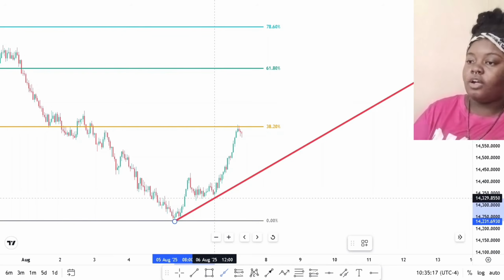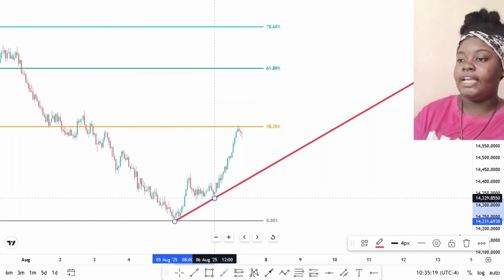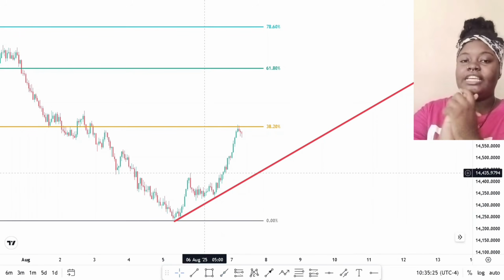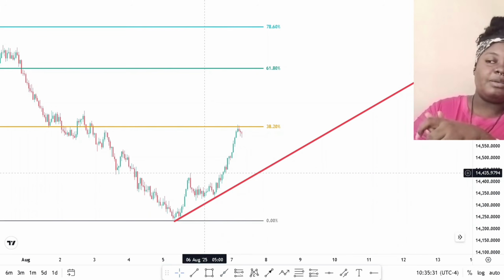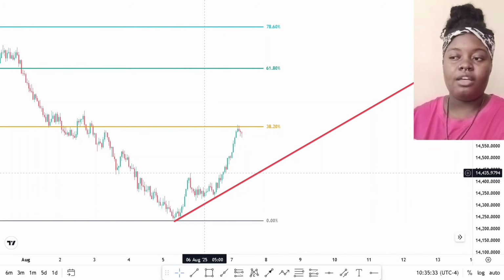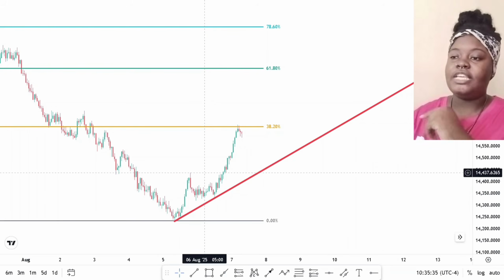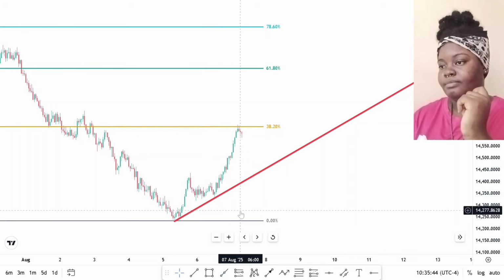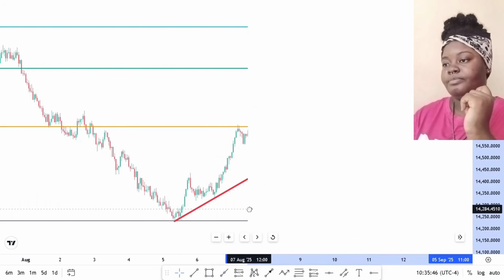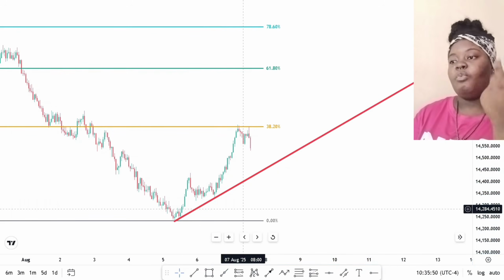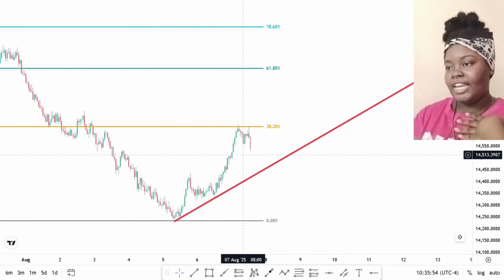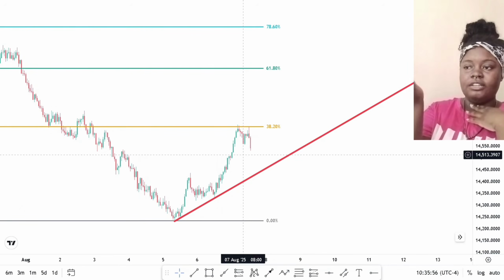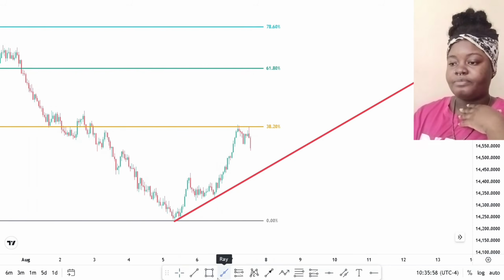We're ensuring that all candles are on one side of the trend line. No, I'm not seeing any other swing lows to connect it to, so I'm not going to come in with anything steeper as yet. We need to see what the market does. We do have a swing low there. I wouldn't come in with anything because it failed to break the recent swing high.